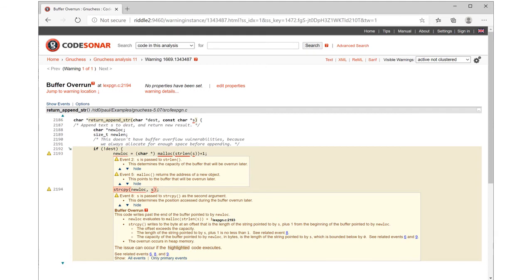Now, if you look closely on line 2193 there, that's where the flaw is. So there's a malloc there. It's taking strlen of s, and then it's adding 1 to what gets returned from malloc. So clearly that's wrong. That +1 is on the wrong side of the parentheses because it's outside the parentheses. Whatever you get back from malloc, you'll add 1 byte to it, and the strcpy in the subsequent line is going to overwrite that buffer by 2 bytes.